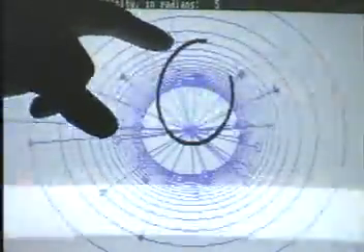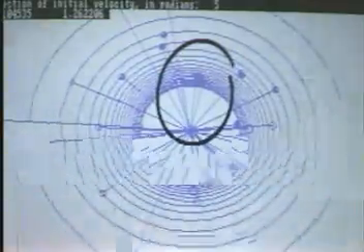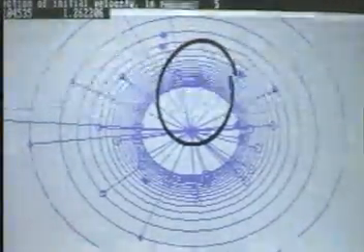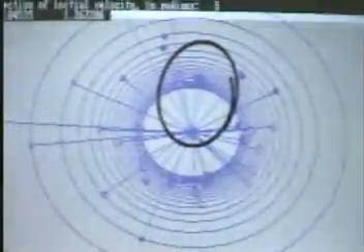Now this simulation is running on a very slow computer, and it wouldn't run at a reasonable speed if we used a time interval short enough to make it really good. I think you can see that this thing's going to come out here, and by the time it closes up, it's not going to quite close up at the same point. That's just a fault of the simulation. On a faster computer, we can of course run the simulation with a smaller time interval, and it won't have this effect. That's not what really happens. The orbit really does close for an actual object. But this gives a reasonable approximation of what happens.